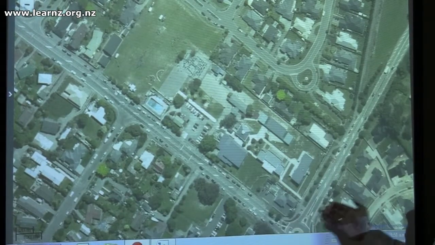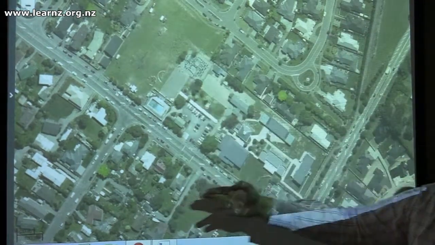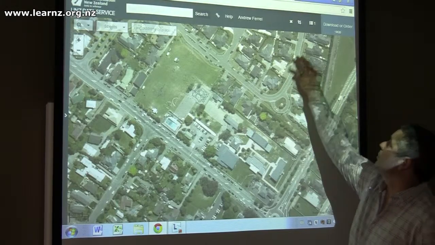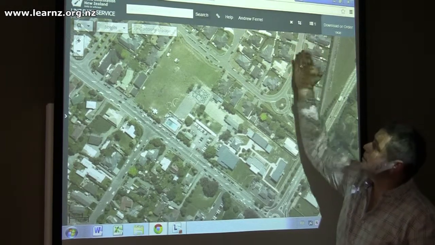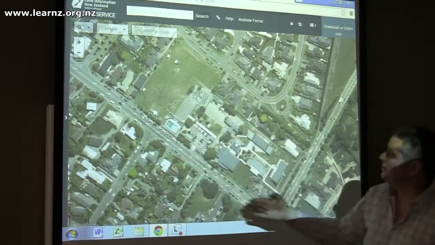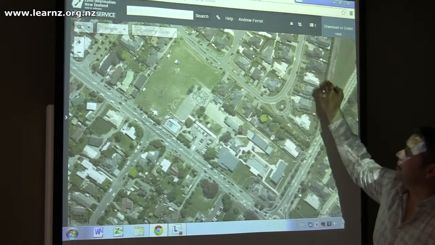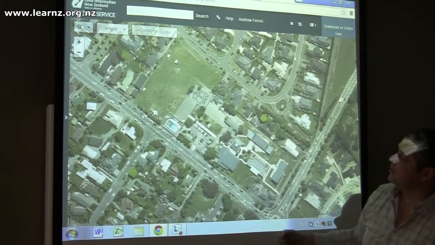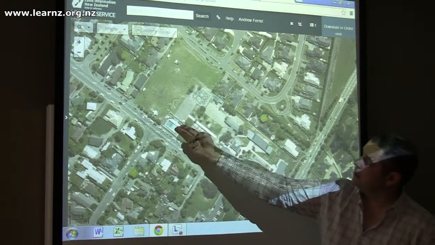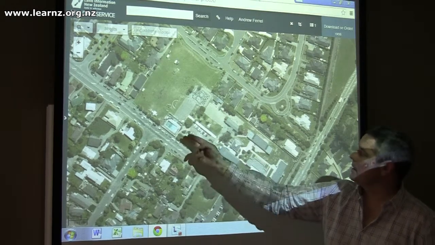Well, we're in Canterbury, so let's grab one. I jumped in earlier, prepared this earlier, and we have an image of Prebbleton School. As you can see, they could jump into the LINZ data service and find their school, and they could use the crop button at the top and cut a circle around it, a square, and download it. So it's really good because they could actually then go start mapping the school themselves, and they could identify the swimming pool. They could do a map, identify the teacher's car park, identify their classrooms and their hall. It's great information. It could be quite a fun project, actually.